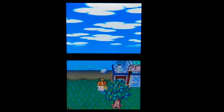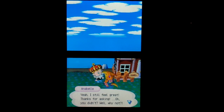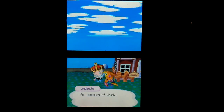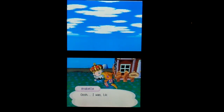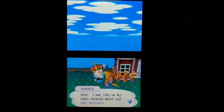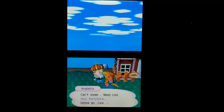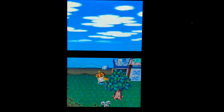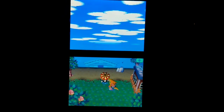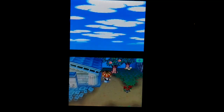And you can see that I talked to one of my recently added villagers, Annabelle, and she is an anteater, and she's fine and all, but I prefer Goose. Goose is my man, and Goose and Apollo are like my favorites, probably just because they're birds. Apollo was in the Animal Crossing movie, and Goose was one of my first villagers, to be honest, and he was great. I like him. He's funny, and he always compliments me, and it's awesome.